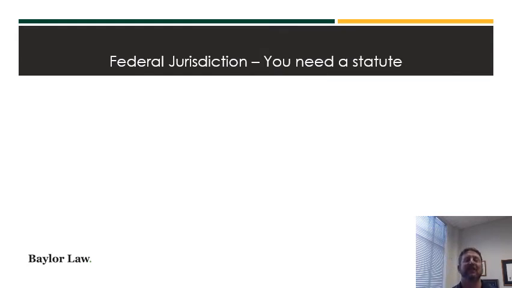The most fundamental part of Jurisdiction 102 is what it means to have limited jurisdiction from the federal perspective. You need a statute. Federal courts get their jurisdiction from statutes. The way I always conceptualize it for myself and for my students is to envision that if you want to take a case to federal court, the judge presiding over that tribunal is going to meet you at the door and say, hey, I don't have any power here unless Congress gave it to me in a statute. So you need to show me your entry pass. You need to show me the statute that authorizes you to bring this case into federal court.